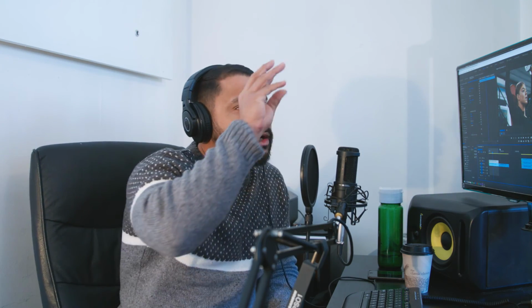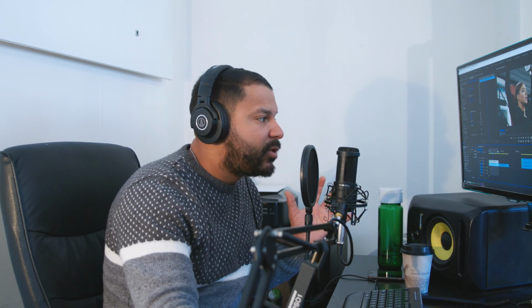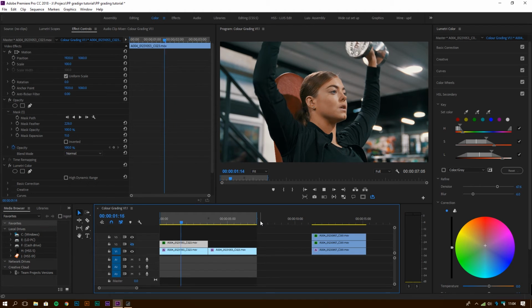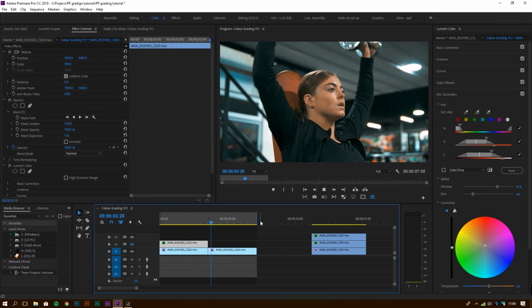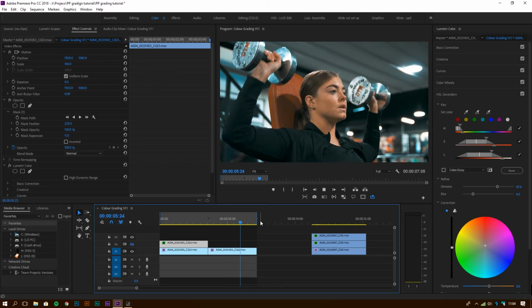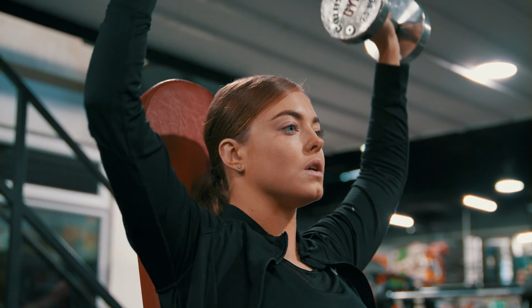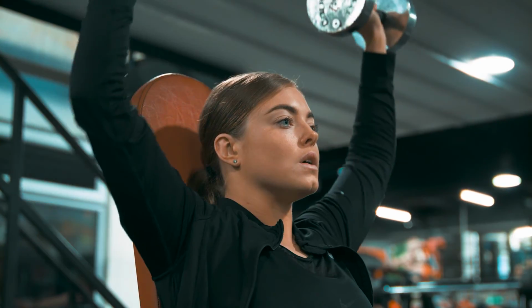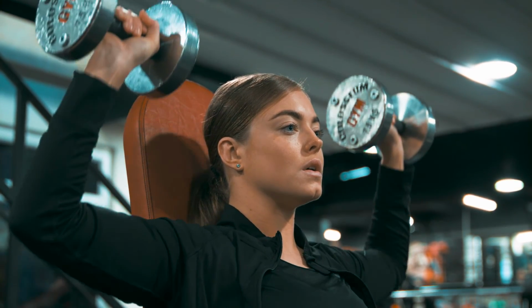I just wanted to show you guys how working the correct way in your color correction can generate such a different result. By understanding how your color correction tool works, you'll get better results. And I'm just going to play them both now so you can see the difference in the correction. These colors look more natural. This looks a little bit more different.